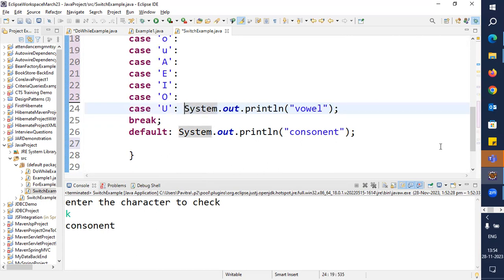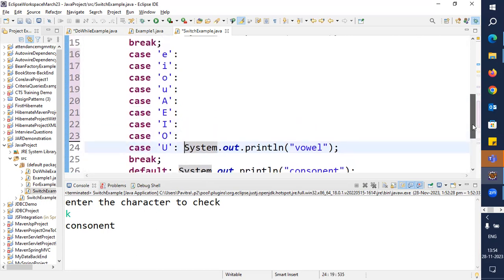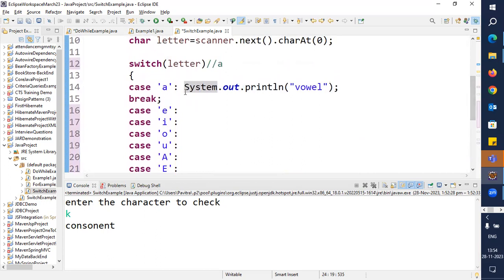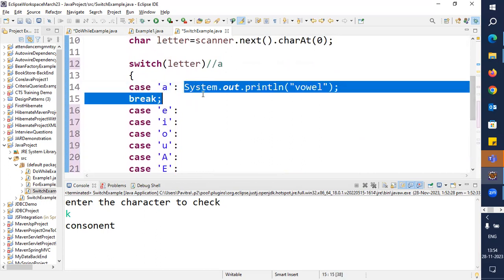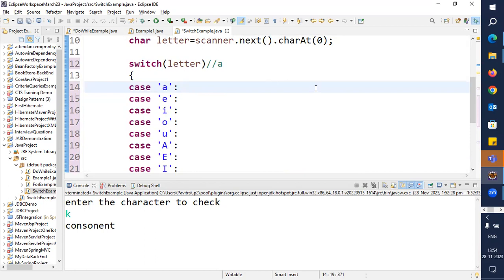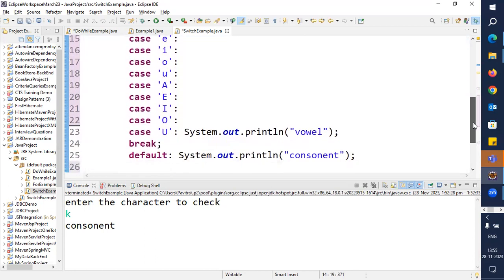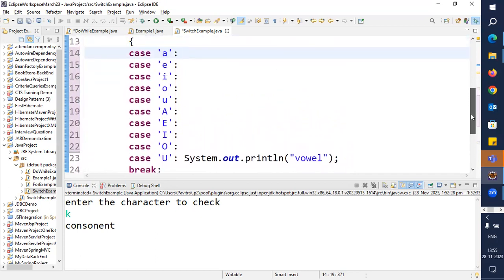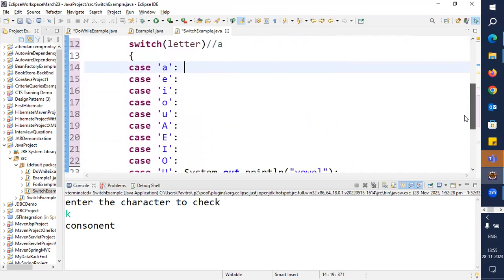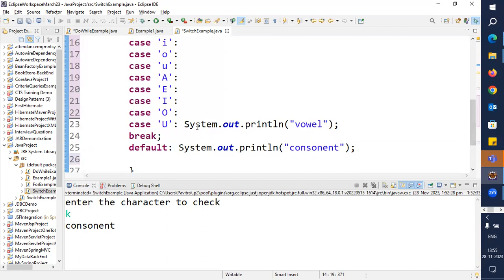And this last SOP, system.out.println, I will keep it, and even this I will remove. So case A, case E, case I, O, U. Like this, I have written all the cases whatever I want to check, and at last I have given the U. For that, I have given here the message and break.